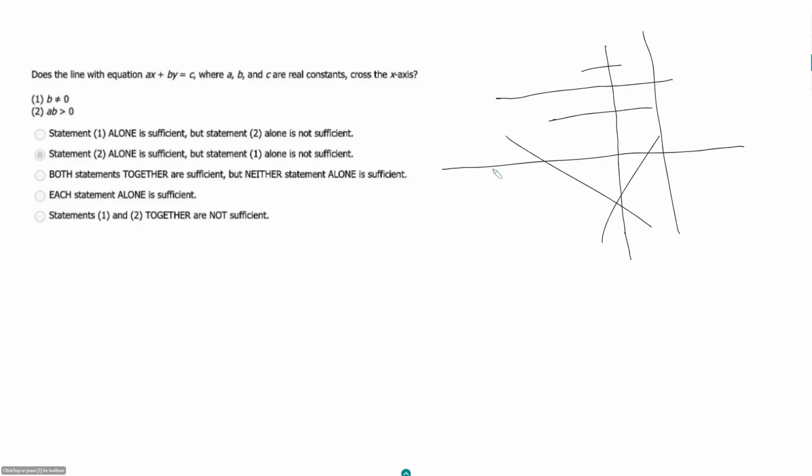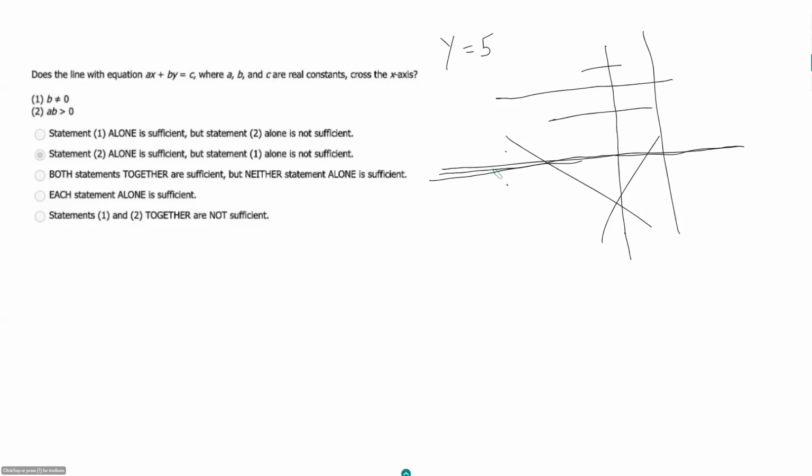So when will you have a line that is horizontal? That is when you can write your line as y is equal to a constant, like y is equal to 5 or something. So the only case where it wouldn't be true is if you have y is equal to 0, because that would be a horizontal line that looks like that. And so I don't know if that would cross the x-axis, because that literally is the x-axis. I think that actually wouldn't cross it, because to cross it, you have to have points above and below it, right? So I think that would still count.